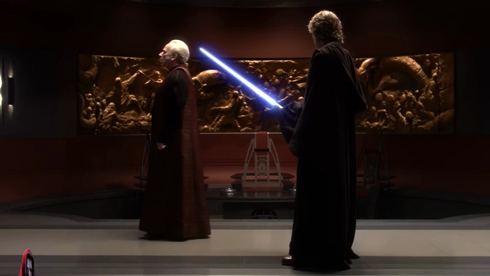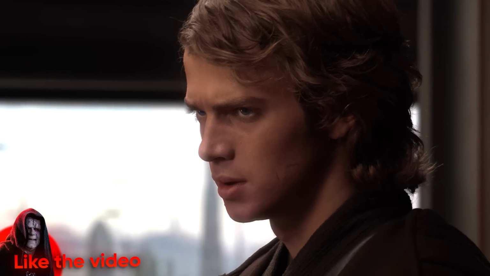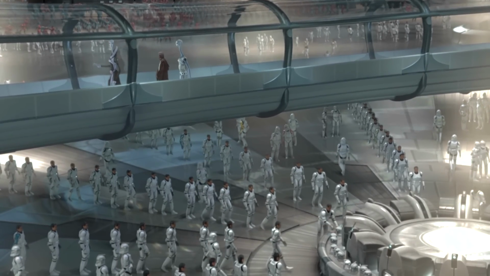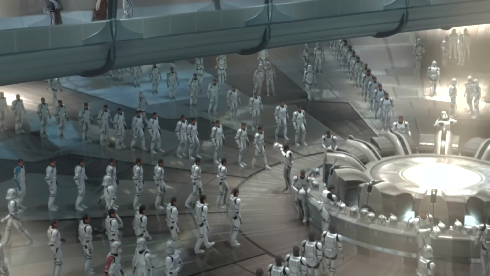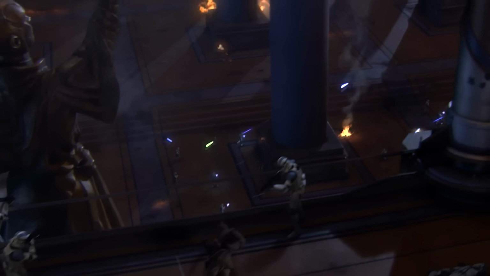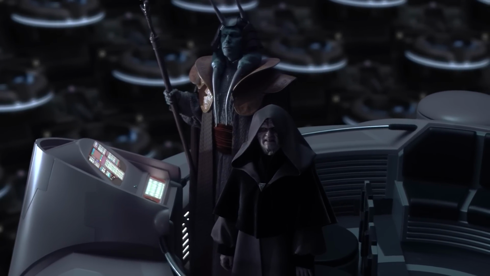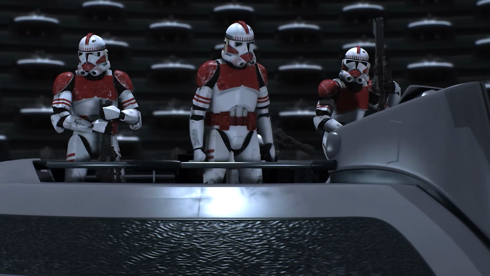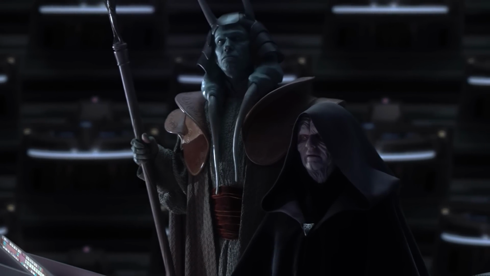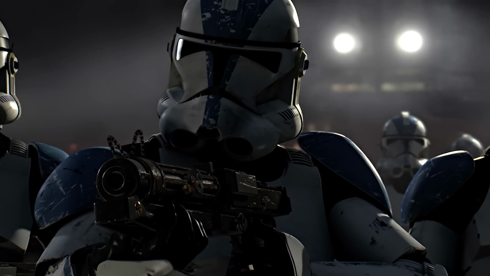Now, Order 66 was in favor of Palpatine, but what if there was another order, one that could have stopped Palpatine in his tracks? That's exactly what Order 65 was, and it was a contingency plan written into Republic military doctrine during the Clone Wars. Unlike Order 66, which targeted the Jedi, this order was designed to remove the Chancellor himself if he was ever deemed unfit to lead. But here's the thing. Even though this plan existed, it was never executed. Why? And what would have happened if it had been? Let's talk about all that.